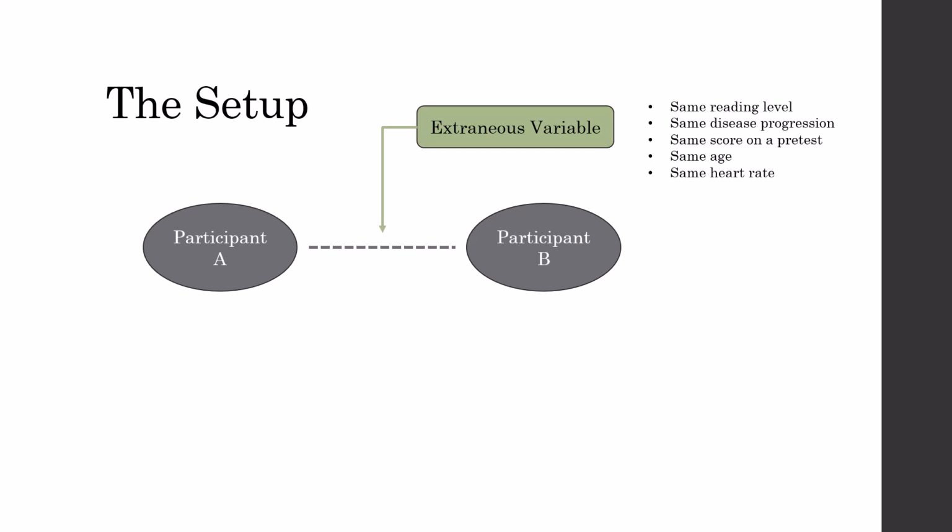For example, suppose we are going to be looking at reading achievement. We could match participants on their prior reading achievement levels, or match participants that are at the same reading level. Suppose we're going to look at a treatment for a disease. We can match on the progression of the disease that's currently exhibited by the patients. If we are going to look at any sort of test score, perhaps we have a pre-test score, in which case we can match participants who had the same or similar pre-test scores. If we're looking at an outcome measure related to age, then we could use age as the matching variable.